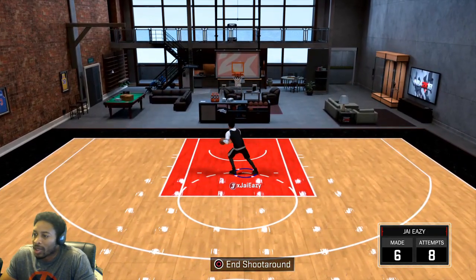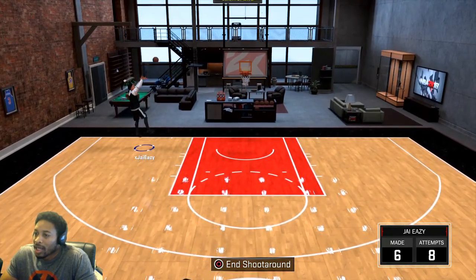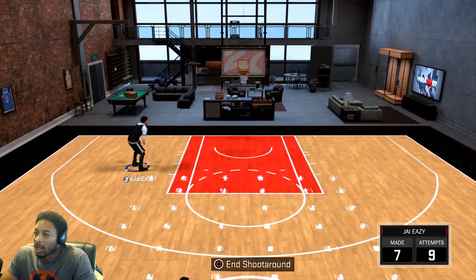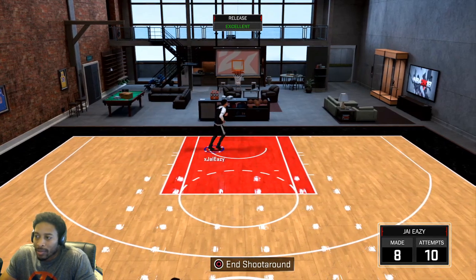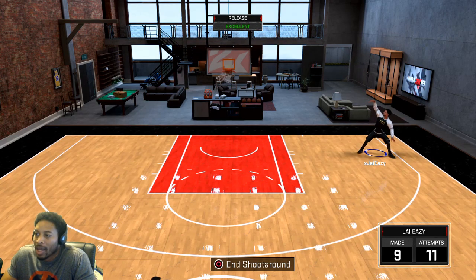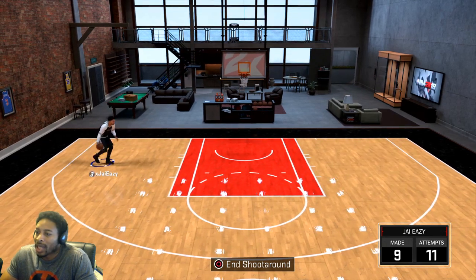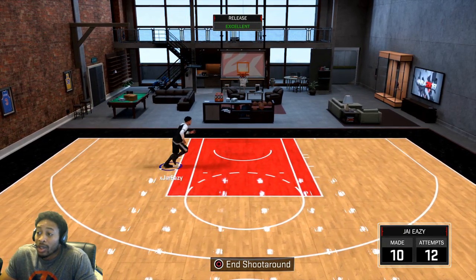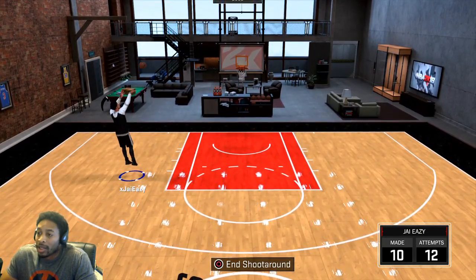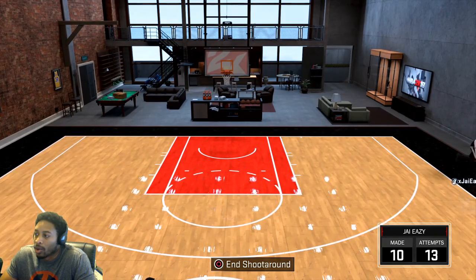You'll see me playing today with Anonymous. Another thing I like about the jump shot is if you do a dribble pull-up or something, it's about the same speed. Even the load-up — even when you try to do a catch-and-shoot and you don't stop — you see how it's still moving? It's literally the same speed. So even if you do get the load-up animation, you're still going to have the opportunity to green it because the shot is about the same speed as the load-up animation.